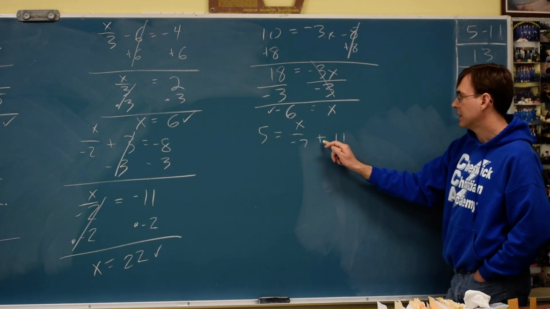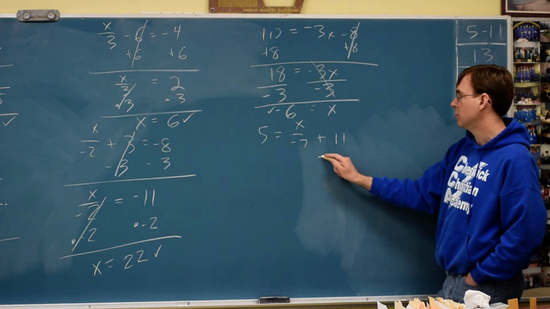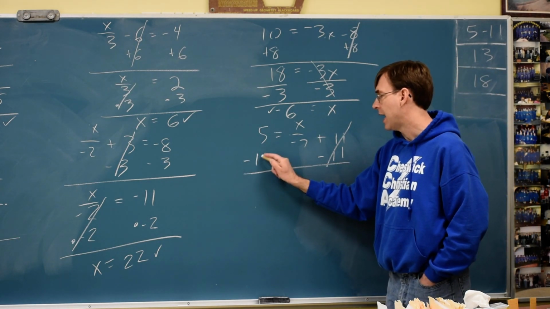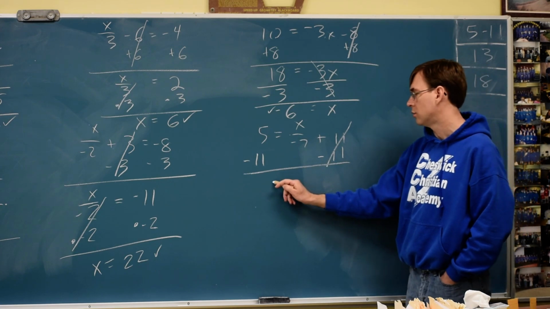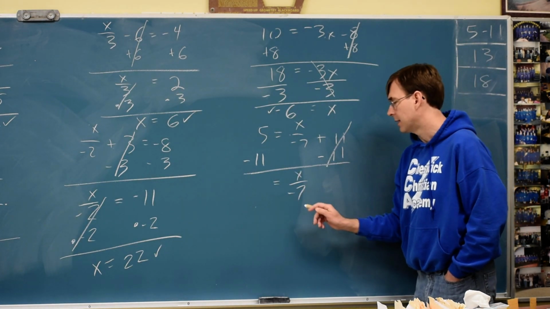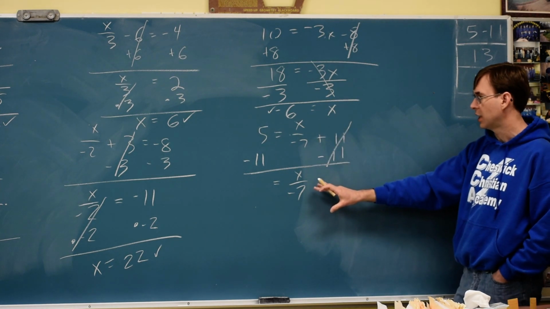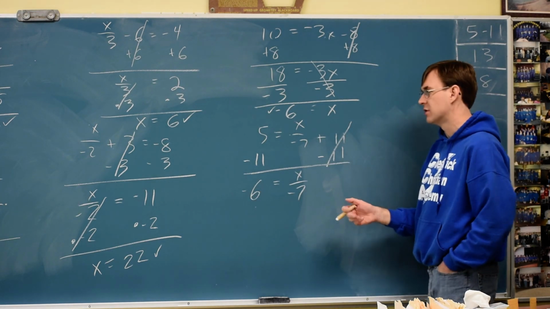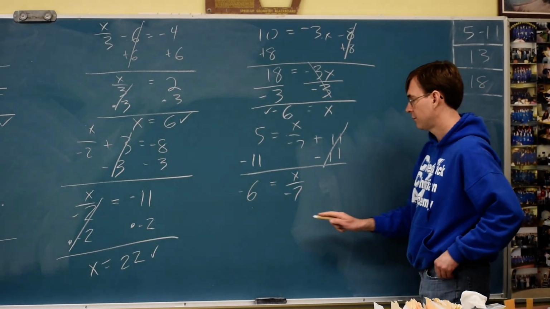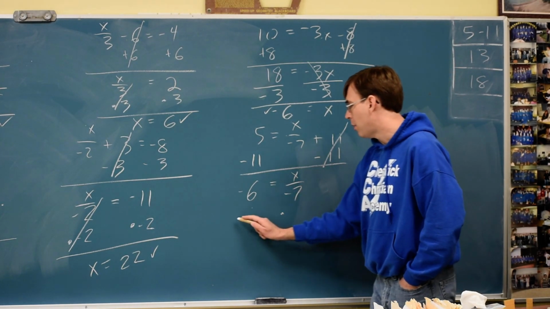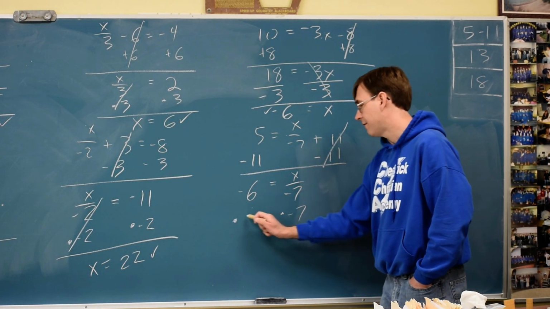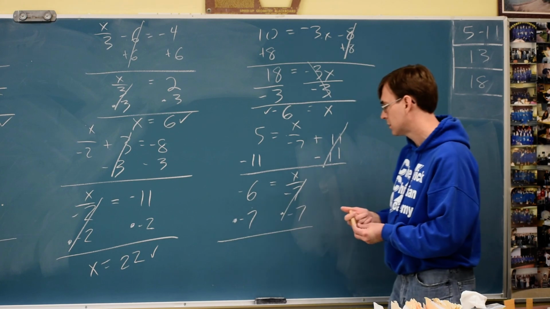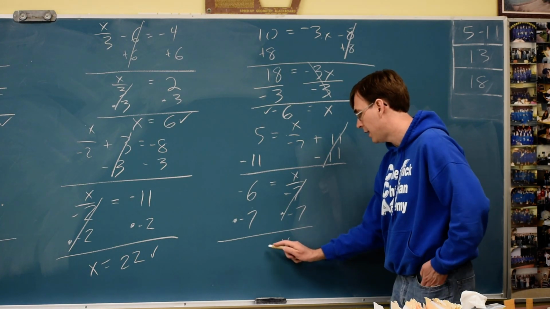And then for the last one, I find my adding or subtracting area and do the opposite. I see an add 11, so I'll subtract 11 to eliminate. And I have to do the same thing on the other side of the equals. I'm going to copy x, and its multiplying or dividing thing is always not changing at first. 5 minus 11 is negative 6, because 5 is too little to subtract 11, it goes negative. I see divide, so now I multiply with negative 7. The negative and the 7 are stuck together. Eliminate the 7's. Variable is alone, so I'm done.